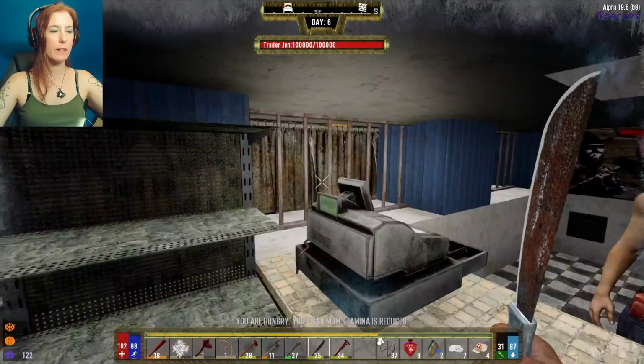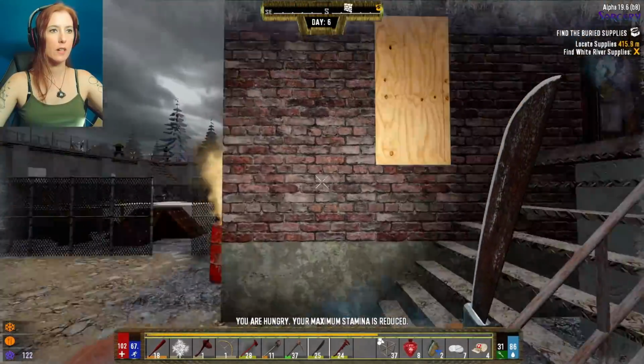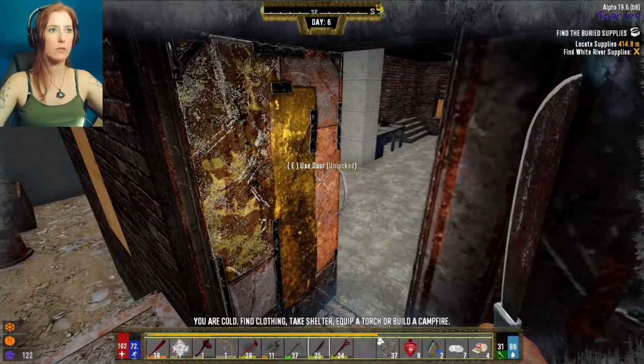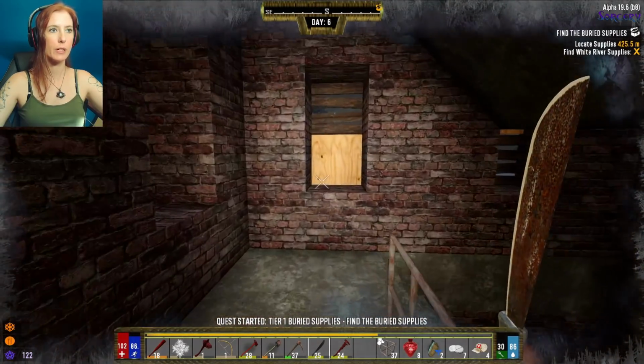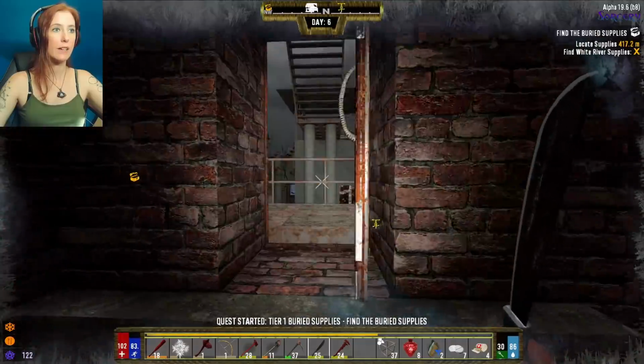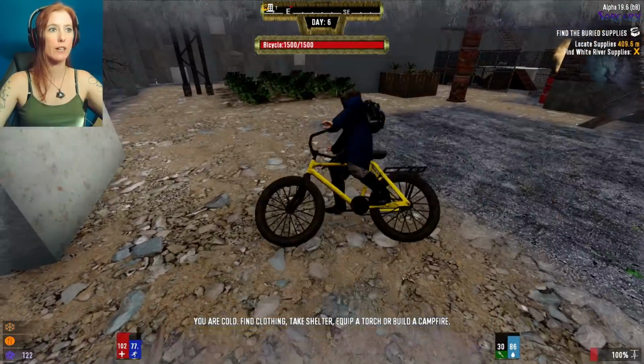First things first, buried supplies for more food would be nice. Good luck. Let me go drop off this bowl, the one I don't really have any room in anymore, but it's fine. I will figure it out. There's some things conflicting and it's okay. It's just throwing out a whole bunch of errors.